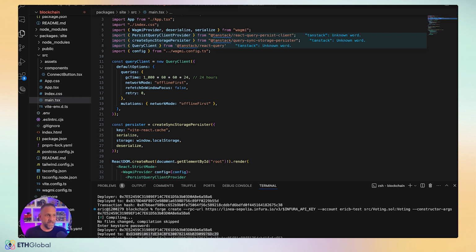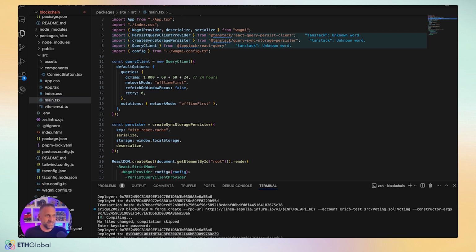It's pretty evident. Retry disables retries for failed queries. And then you got your persister configuration. This is all stuff you learned when setting up and using TanStack Query. The key defines the key for storing cache data in local storage. Serialize functions for WAGMI. Storage uses window.localStorage for storage.